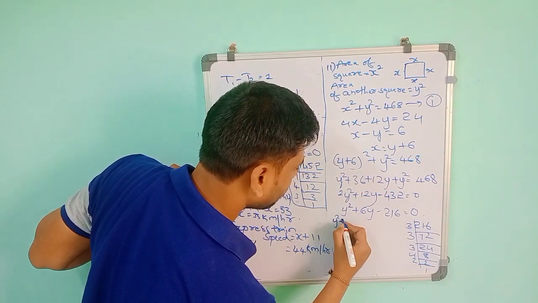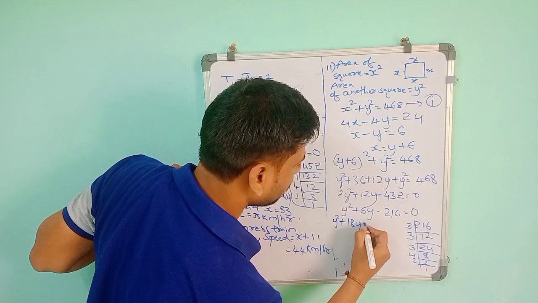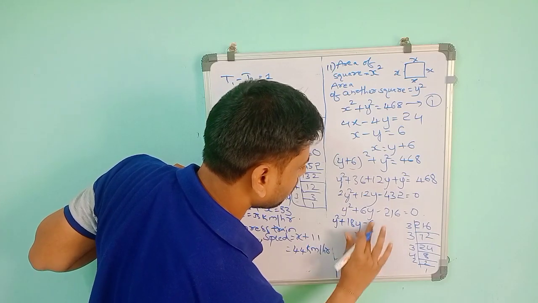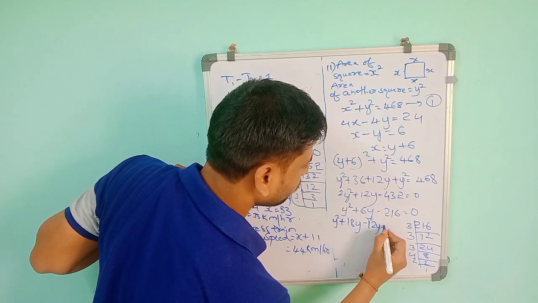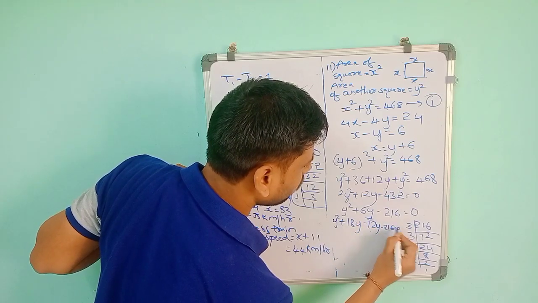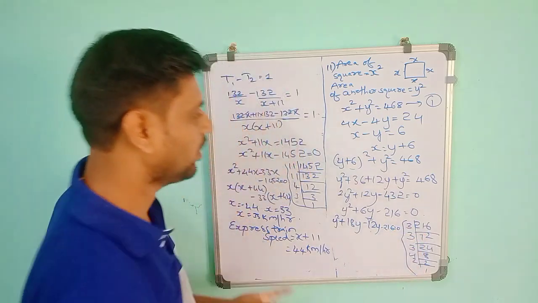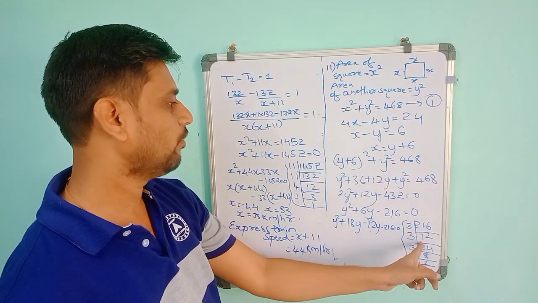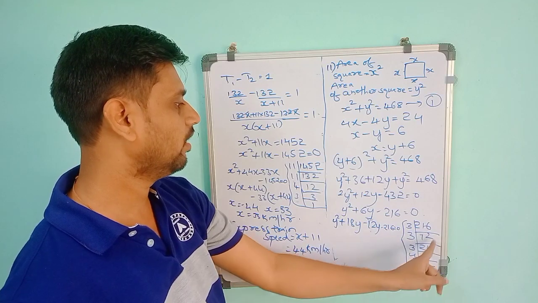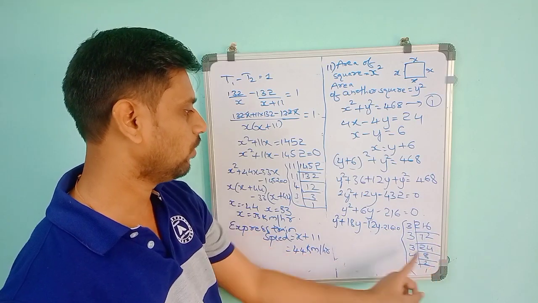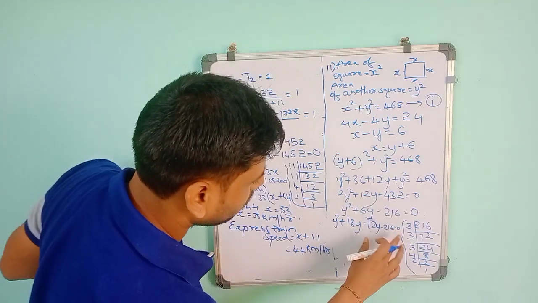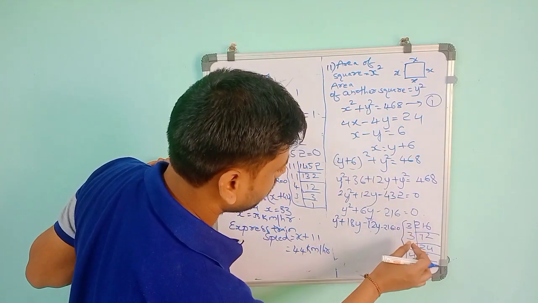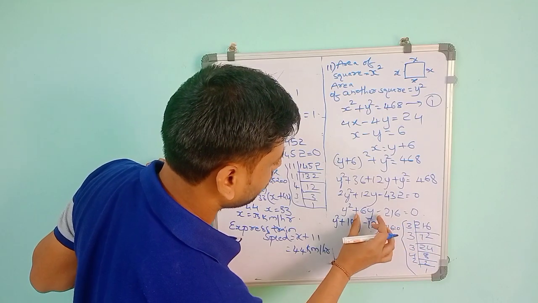So y square plus 18y minus 12y minus 216 is equal to 0. So first I took the 3 tables. So 3 7s are 21, 3 2s are 6. Then 3 2s are 6, 3 4s are 12. Then 3 8s are 24. You take 4 2s are 8 and 2 1s are 2. Do the factors such that the difference should become 6.